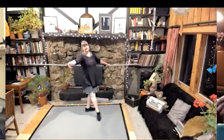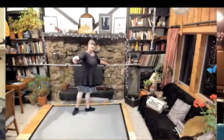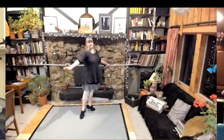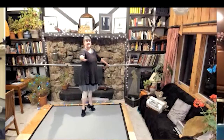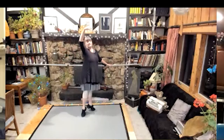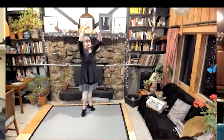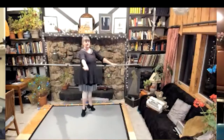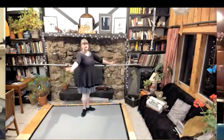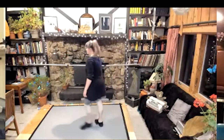And soutenu. Good. That's it. Nice. Gino, good. Good. And hold a releve on that last one. And forward. And back. That's it. Good, everyone. And remember your big toe joint here on your balance. Anchor through that big toe joint. And reach forward as you lower. Good. You guys look so good. So good. Okay, let's do the other side.